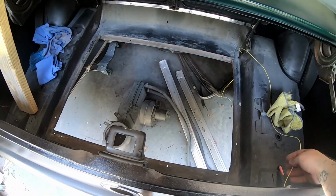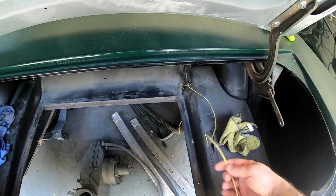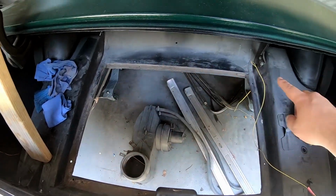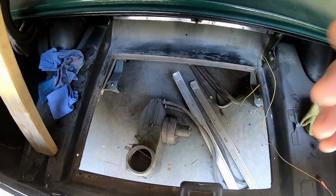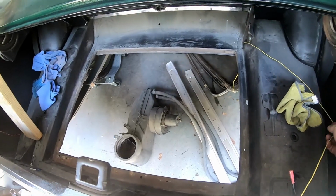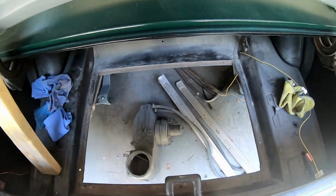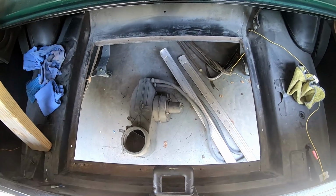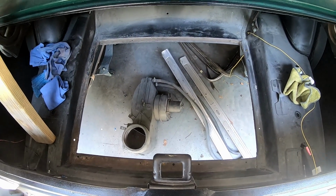So I've got my sending unit wire all run. Next up, we're going to put some strip caulk all the way around the edge there, which I have been chilling in our freezer. Don't tell my wife, because otherwise it gets to be a goopy mess because it's 90 degrees out. But it should be a pretty straightforward install.